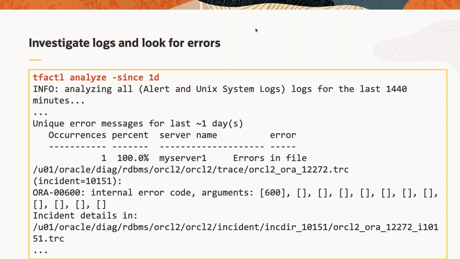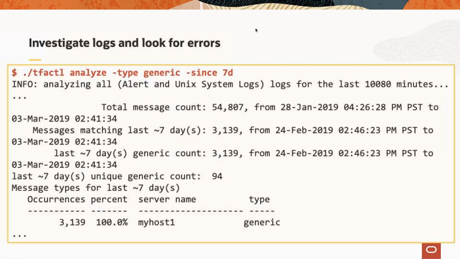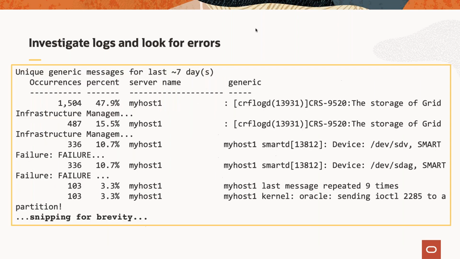I'm going to go ahead a couple of slides and show you something, then I'll come back. So look at this one here. When you run analyze, it's going to show you this. It has taken these logs and it tells you that these lines are repeated this many number of times, and what is the percentage of the log that contains that line. So in this log, 47% of the log is the first line, 15% of the log is the second line. But I'm interested in two things, which is the third and the fourth lines, which show disk failures. And that is about 20% of this log file.